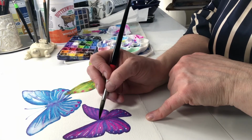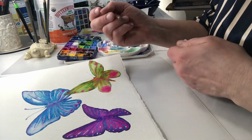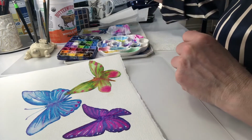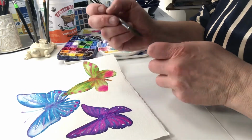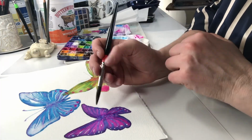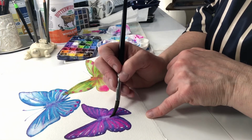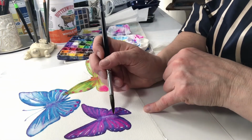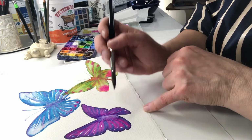So if I drop some fairly small water drops in here, I've introduced a lot more water than the rest of the piece here. And so it's going to move out into the rest of the area. I can even pull it up if I want. So I've dried that, and now I can add more water. Now you can even just keep adding the water in the same exact spot.